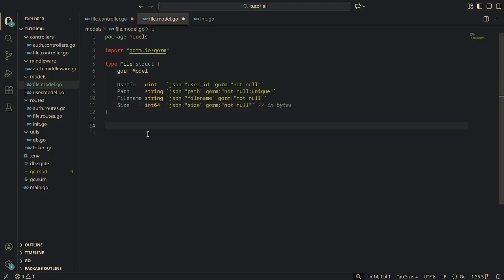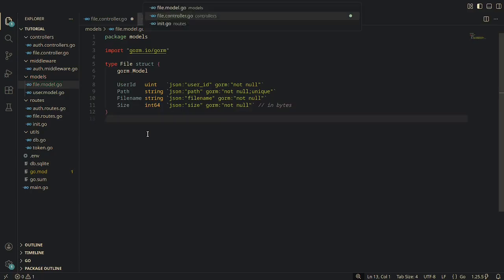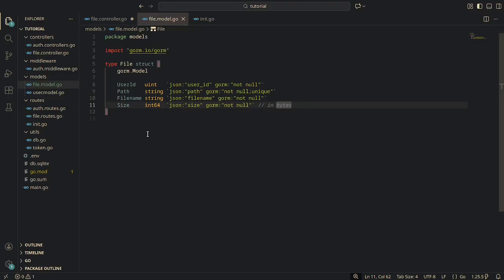For example, let's assume the size of the file that was uploaded is 3.5 megabytes, and if we try to store that in megabytes, it would be truncated to just 3, and we are losing precision in that way. That's why we are storing them in bytes.